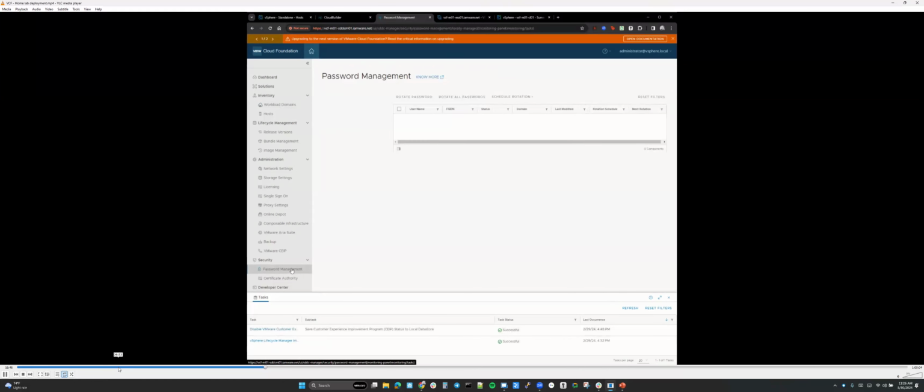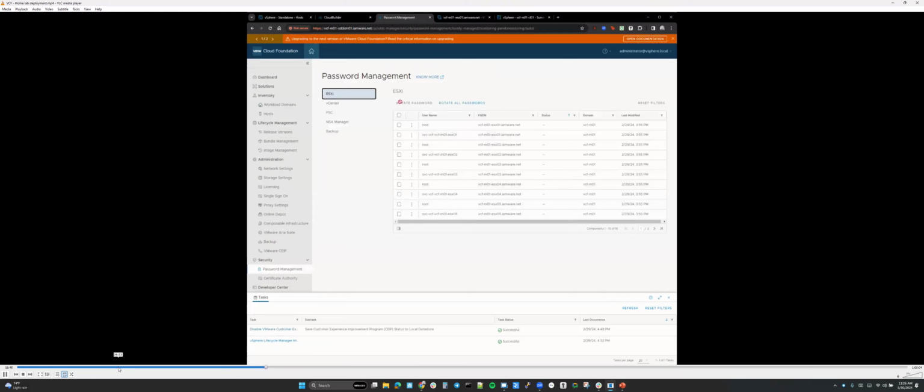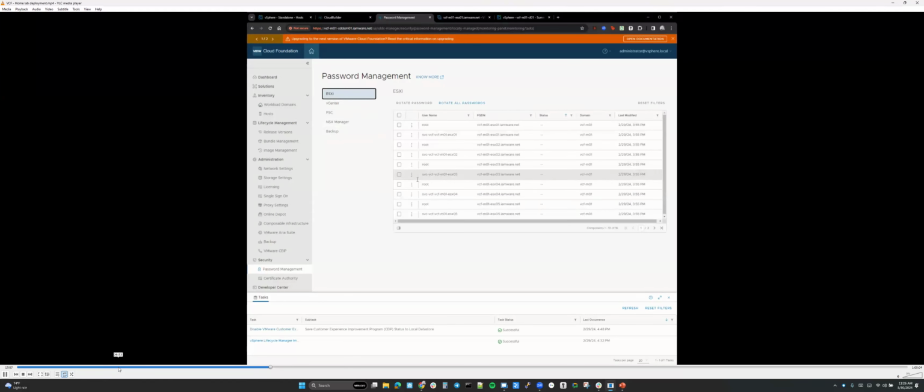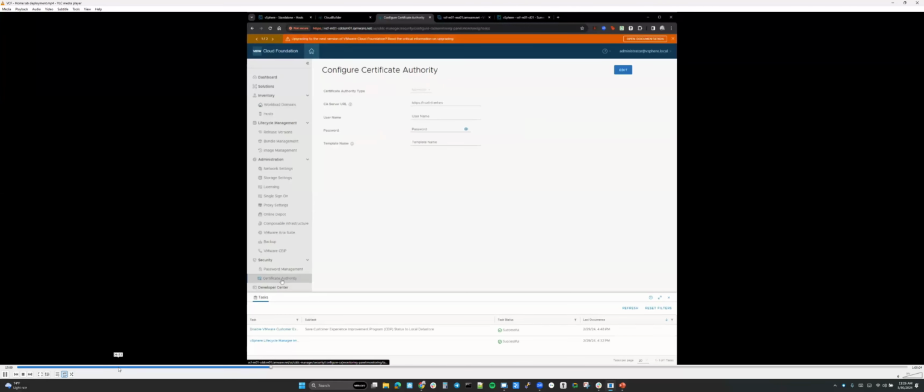The password management, it does a rotate of all these accounts for you. You can also tie in third parties like CyberArk, whatever, that you can use the API to do this. I did have this off for about a month, and when I booted up, the first thing it did after everything was started up was rotate all these passwords.